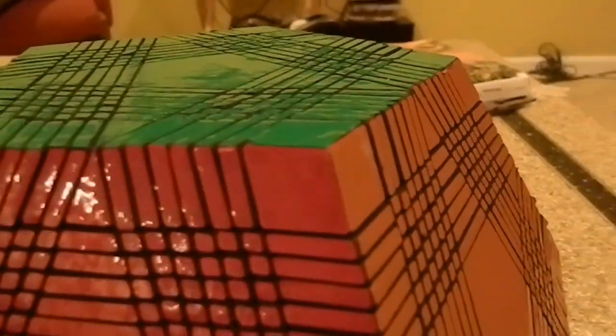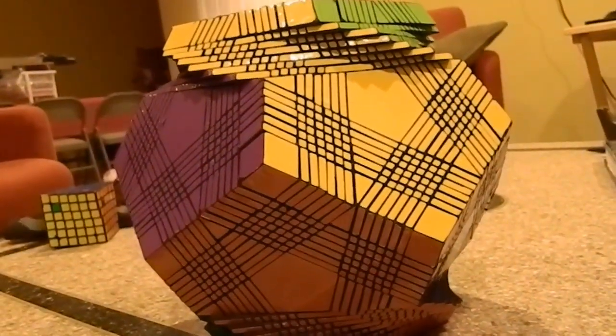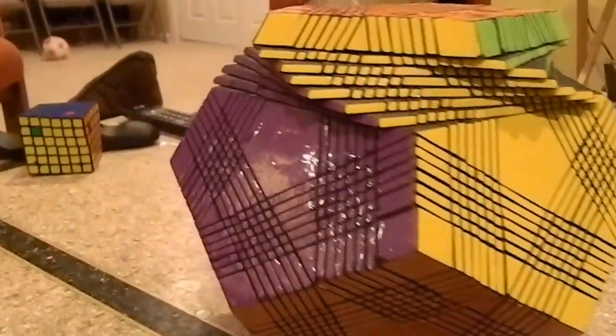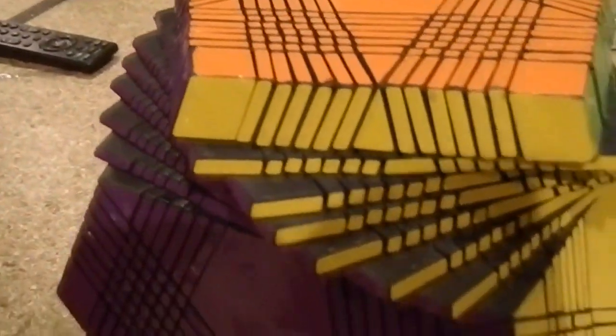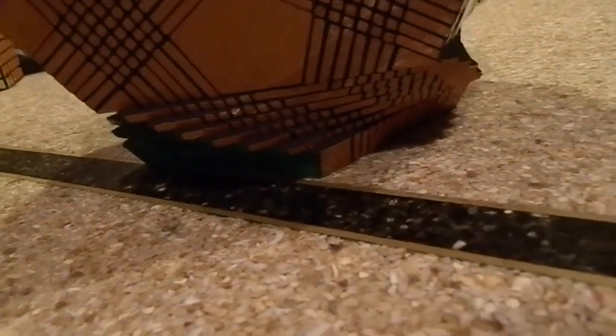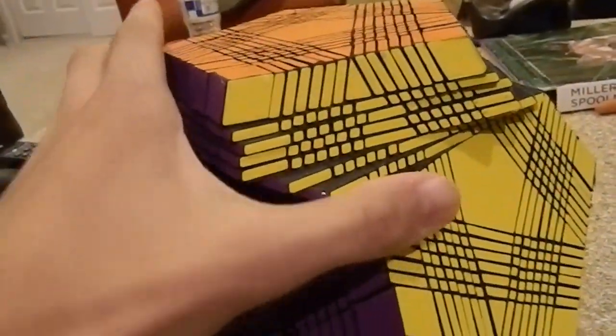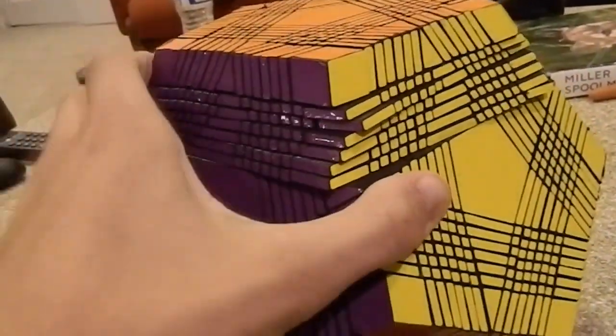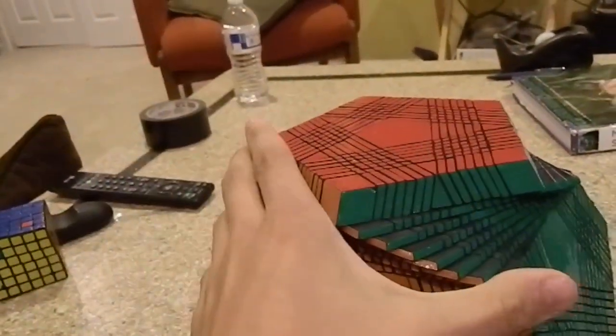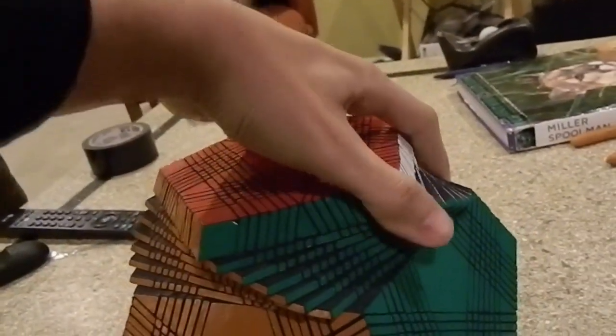So that's pretty impressive by itself, and it's also a world record for the amount of pieces. Now, Oscar Van Deventer's 17x17x17 Over The Top puzzle had the world record with about 1,550 pieces or something like that. Well, this Yota Minx designed by Matt has 2,943 pieces, so it's beat Oscar Van Deventer's record by almost double. And actually, it uses similar floating anchors like the 17x17 does as well.